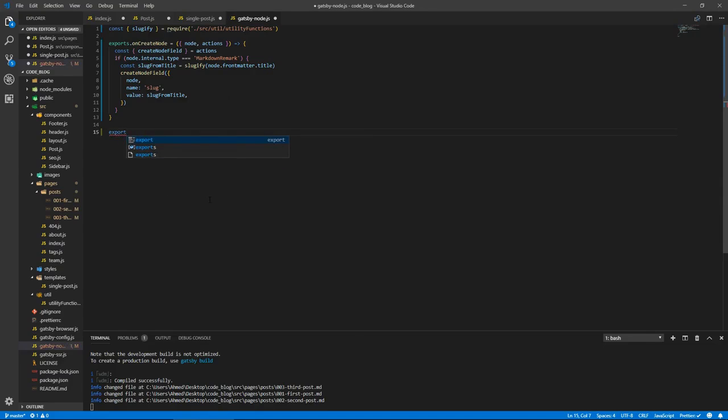Okay, so let's go to gatsby-node and carry on. And now we're going to be working with a new function which is called createPages, which is executed actually after all the nodes are created, and means after all of these have been executed, so we already have access to this slug. And we're going to destructure actions and graphql from this, and then we need createPage from actions, and we need to bring in the template that we just created.